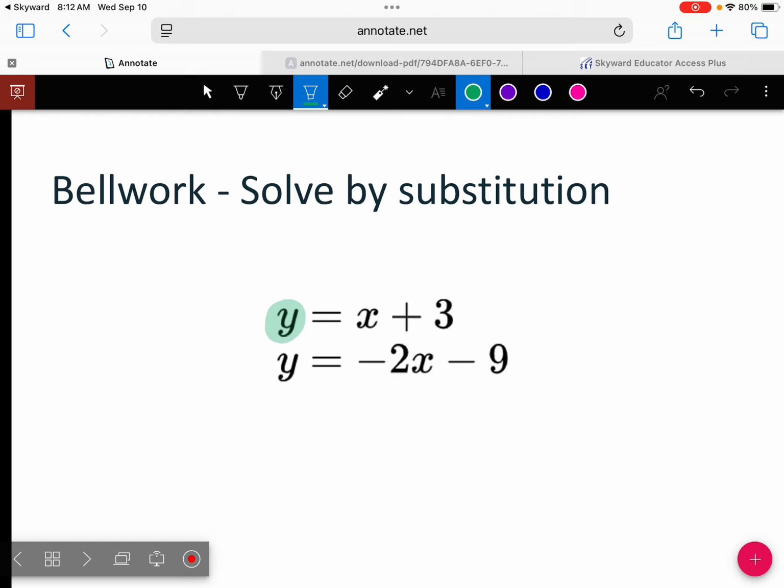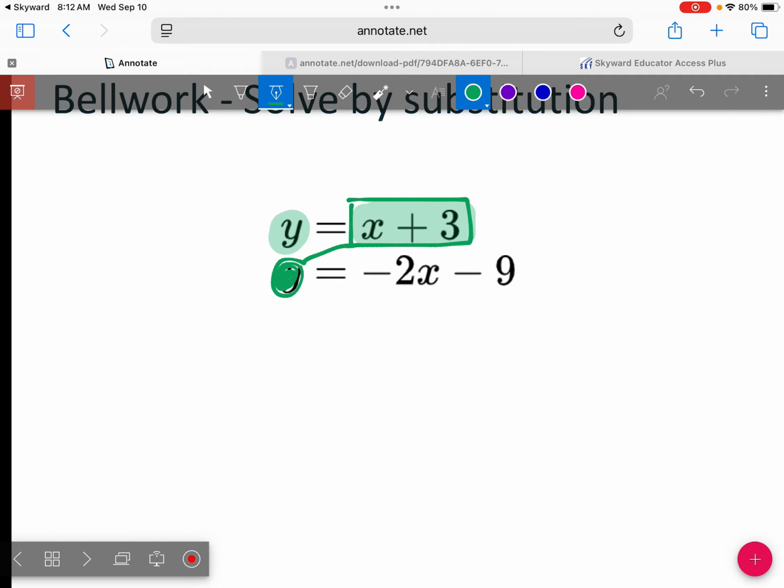I know that y is going to equal this thing. So we can take this and do substitution. I want to take this piece and put it in place of this y. For some reason, when we get our two y equals equations and we're looking at substitution, we get a little thrown off. So I just wanted us to kind of see this. Because we're just going to set this up as our x plus 3 equals that minus 2x minus 9. We're still substituting it in place of that y. It's just that it's on the other side of the equal sign. It's still substitution. We're just setting them equal to each other.